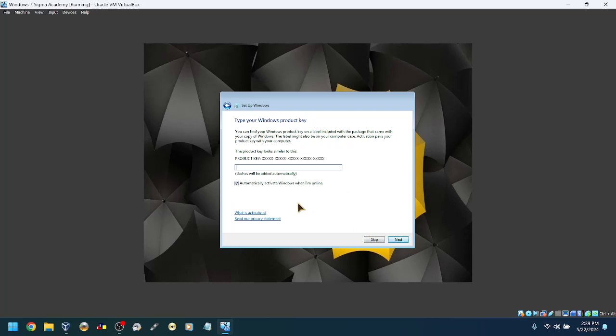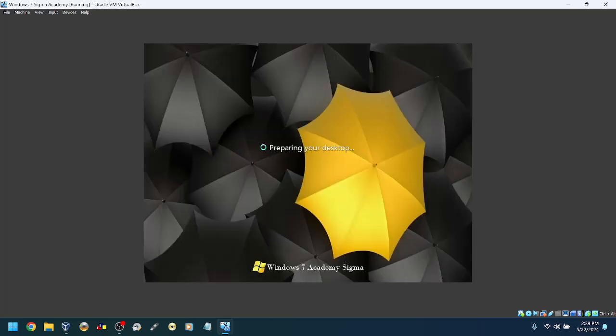Anyways, type your username. Okay. Type your Windows product key. Thankfully, we just skipped that. Windows is finalizing your settings. It didn't ask for anything else, which is interesting. Preparing your desktop. Oh boy, this is gonna be great. This is gonna be so amazing. Okay, just prepare your eyes. Okay.